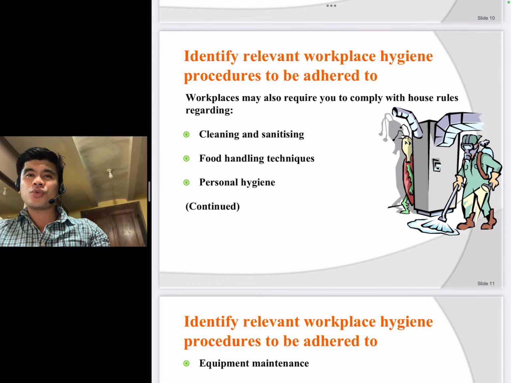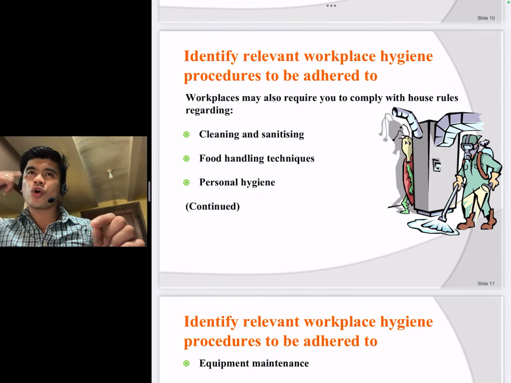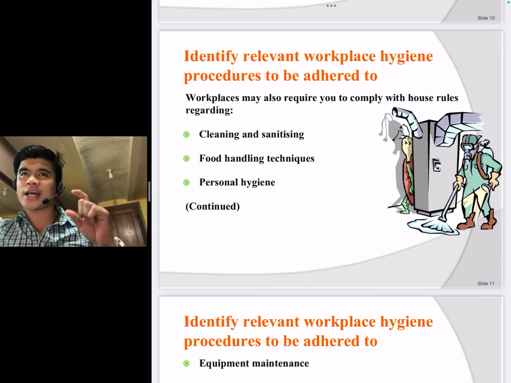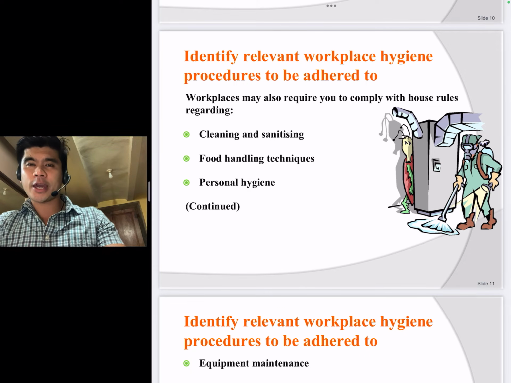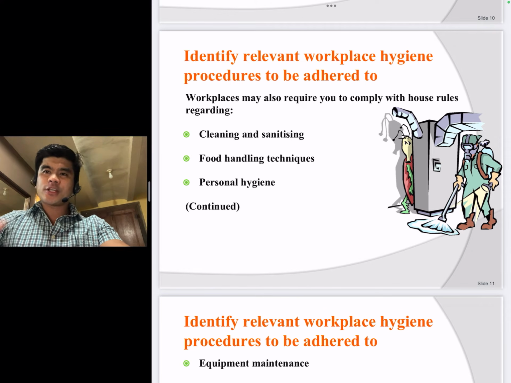In the cruise ships that I've worked for, we use chlorine as a sanitizing agent. We also have what we call the Virox. The Virox is a highly concentrated chemical that kills bacteria and viruses, and we'll dilute that with water. And of course, different companies vary. Here in hotels in Manila, they are using Oxivir in sanitizing any surfaces.